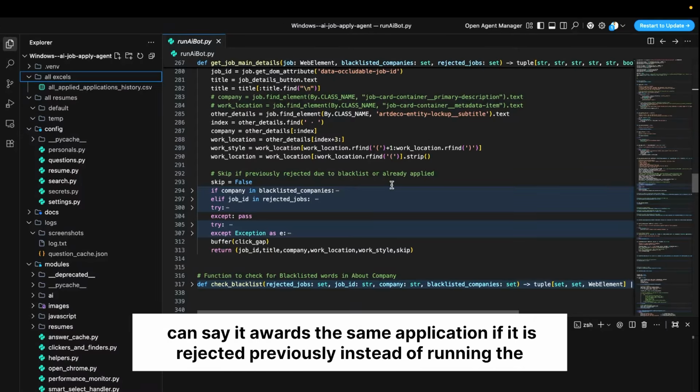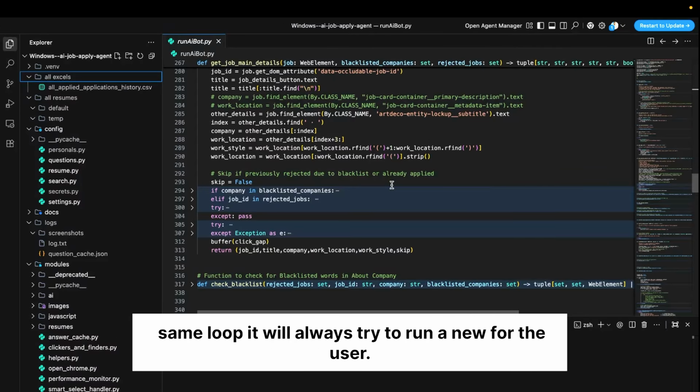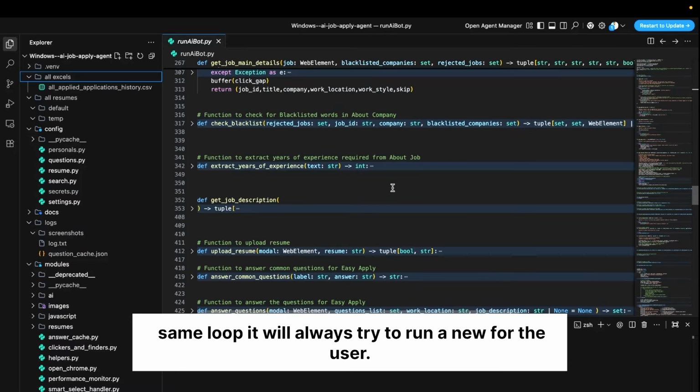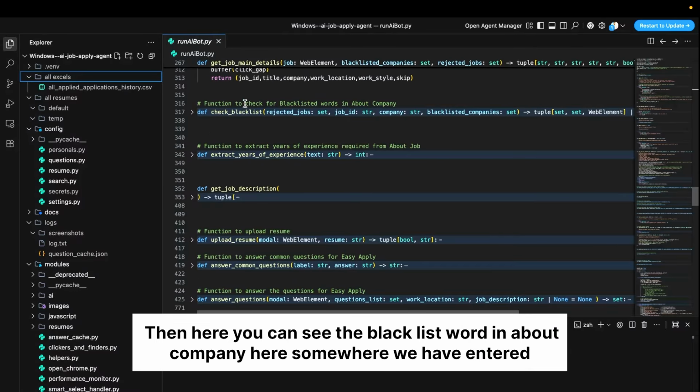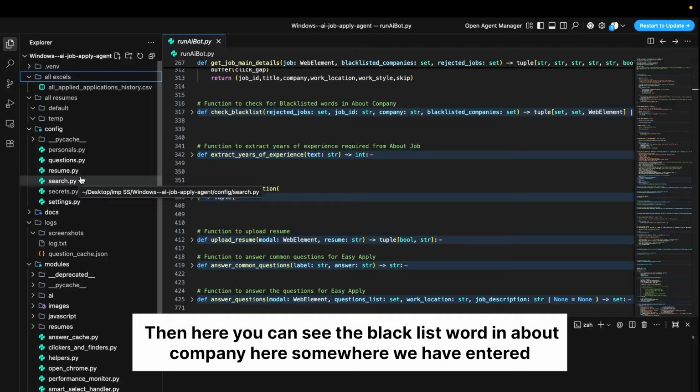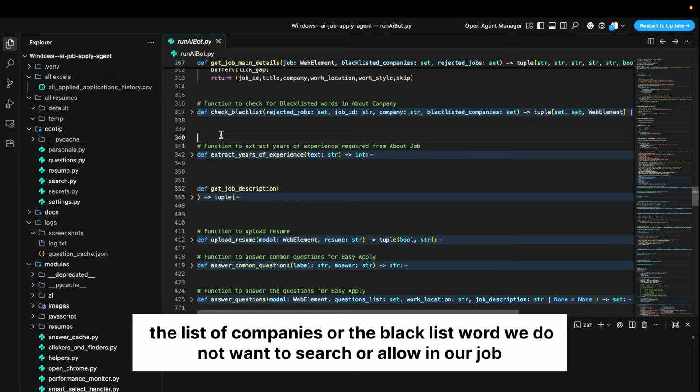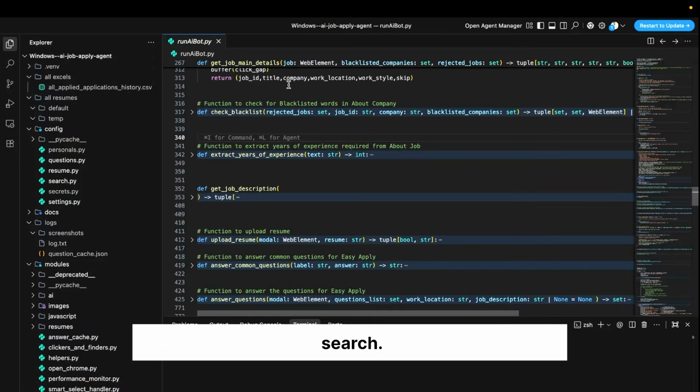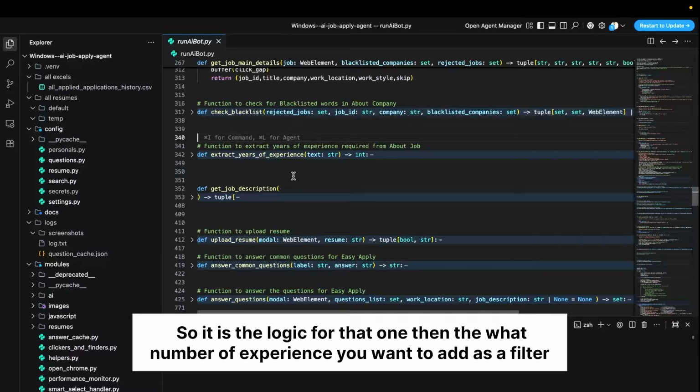Instead of running the same loop, it will always try to run something new for the user. Then here you can see the blacklist word in about company. Somewhere here we have entered the list of companies or the blacklist words we don't want to search or allow in our job search. So it is the logic for that one.